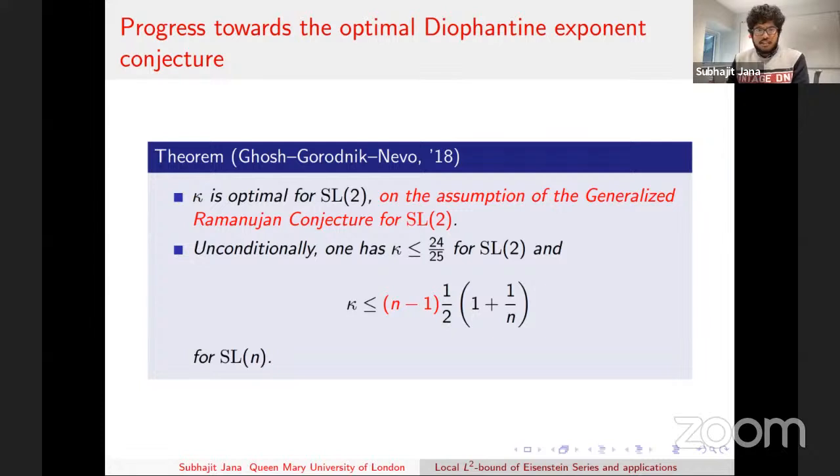All right, any questions so far about this conjecture? Okay, so let me go to the second problem, because I promised to talk about two arithmetic problems, and this second problem is very similar. This is called the optimal lifting problem. But in some sense, this is a dual of this optimal Diophantine exponent problem. Why it is a dual, I will tell maybe in 15 minutes or so.